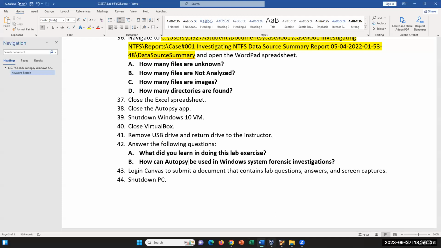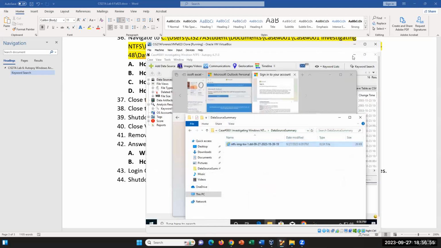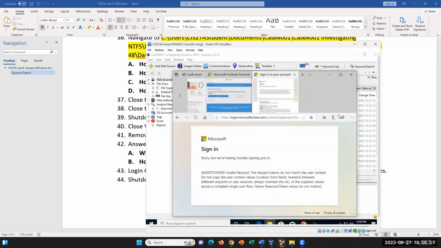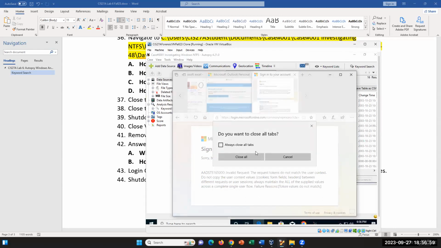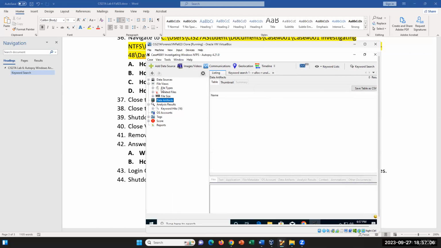So when you look at Autopsy, coming back here, let me minimize this. If you come back here, you would see that even though we selected everything, you would see some file information and then your results. So it pulls all of this to put it onto what you see.